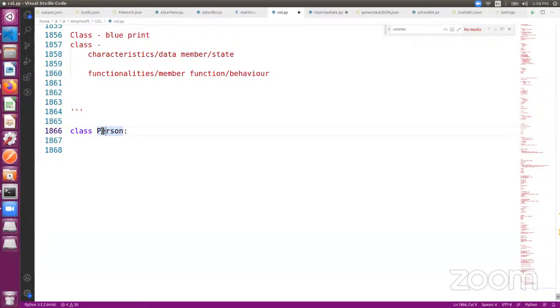Python will not throw an error if you give a small letter for a class, but it is a rule. A class name should start with a capital letter, and everything else, the variables, functions, all those things will start with a small letter. You could have seen in all the programs which were written, everything starts with a small letter, right? Now only I have started writing with a capital letter because the class name should start with a capital letter.